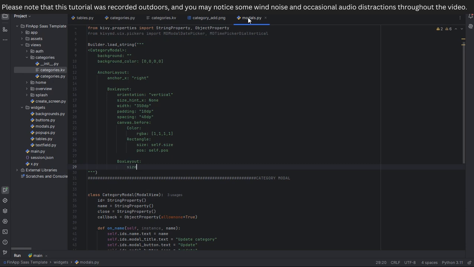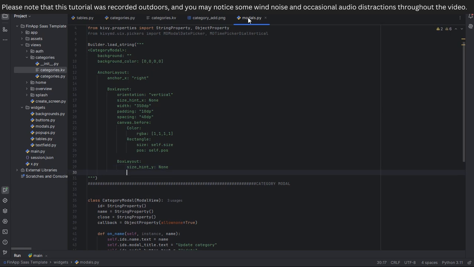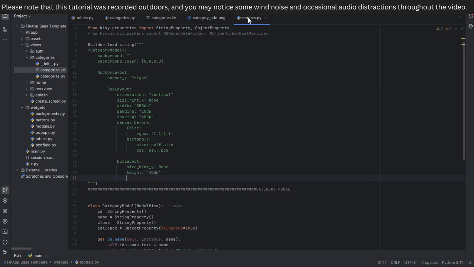And we're gonna give this some size int y, which we're gonna set to none, and the height we're gonna set it to 30 display pixels. We're gonna give this some spacing of 10 display pixels.